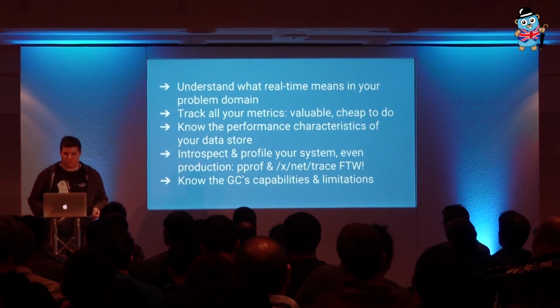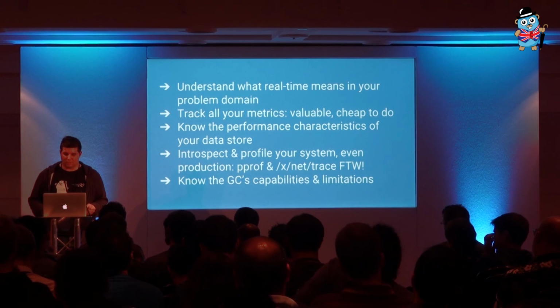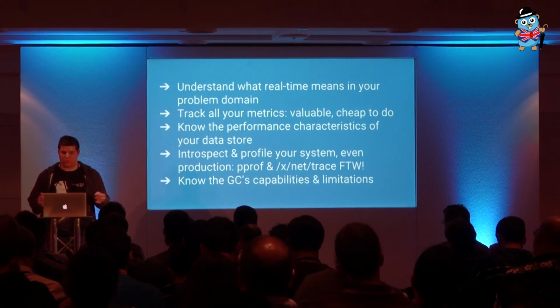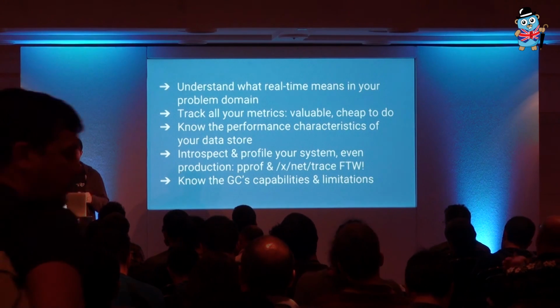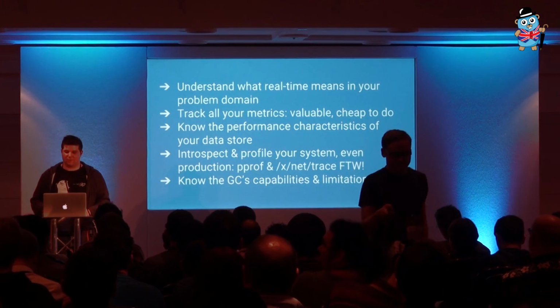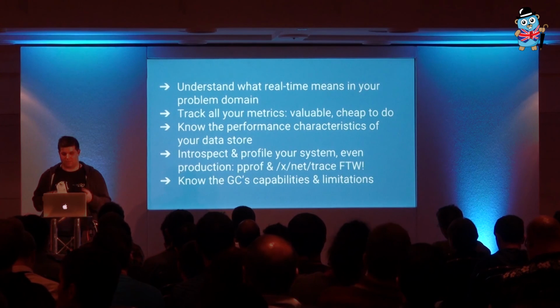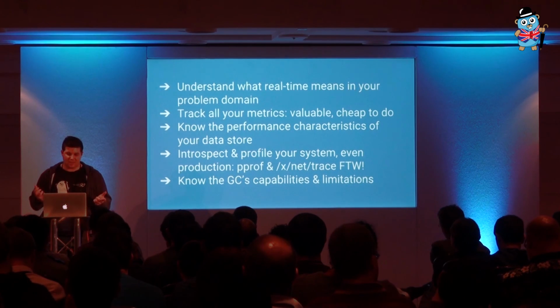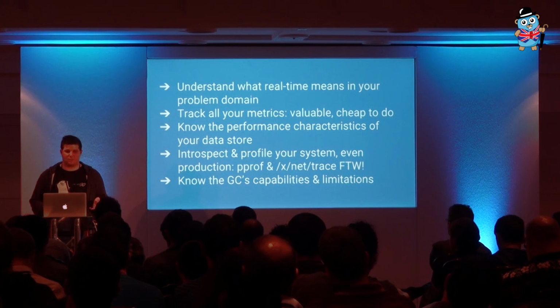So to recap our experience, here is what I can really recommend to everyone who's working on a similar domain. Understand what real-time computing really means for your problem domain. Track all your metrics. It's incredibly valuable. It's cheap to implement, especially with something like Prometheus. Know the performance characteristics of your data store. Introspect and profile your system, even the live system. Use pprof, use x/net/trace. It doesn't add a significant performance penalty, and gives you very immediate feedback. And last but not least, know your garbage collector's capabilities and limitations.